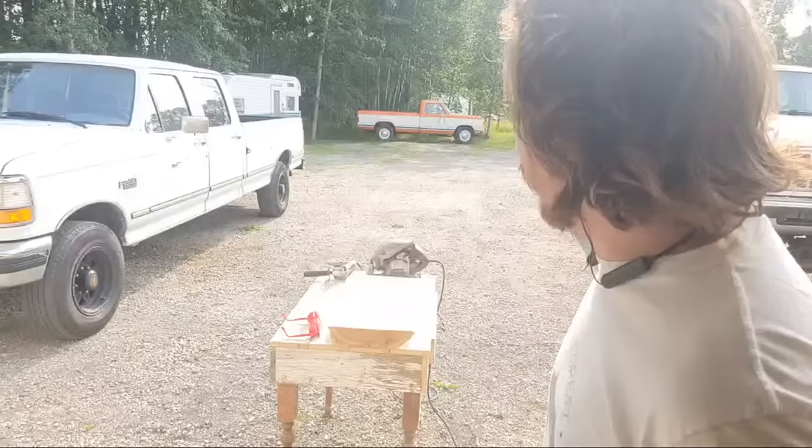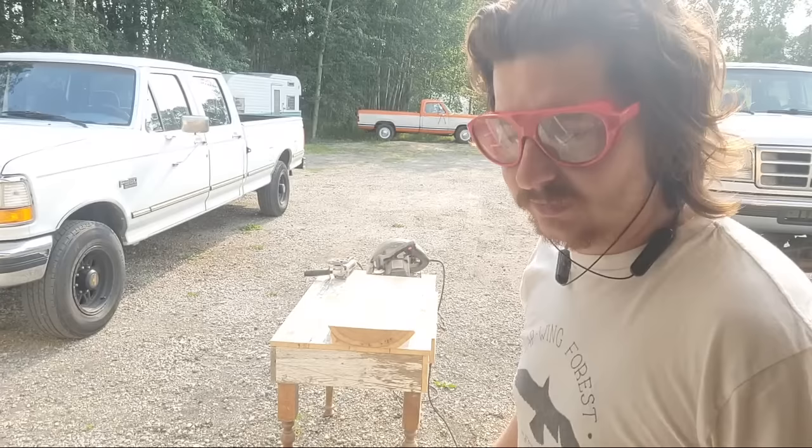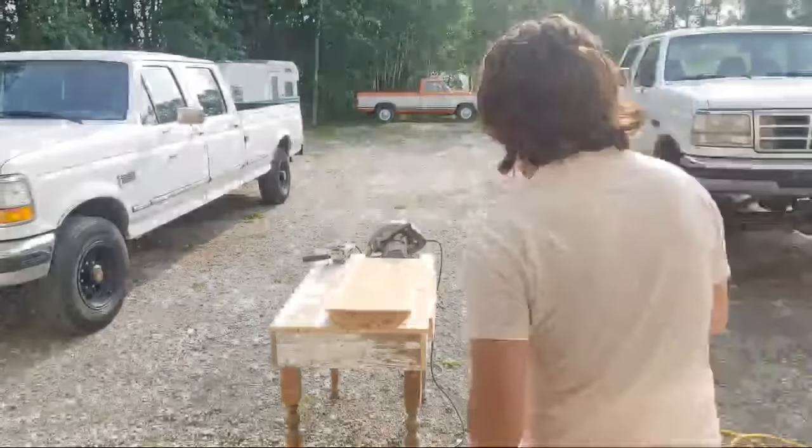Safety first. I'm not wearing a respirator, but I am outside. If I feel like the dust is bothering me, then of course I will put one on, but it's hot out here, so I'm gonna try not to. I know there's a lot of safety conscious people out there. Just keep in mind that your safety is your own responsibility, as mine is mine. If that makes sense. Hopefully you guys are able to see, and hopefully we don't have any buffering issues.